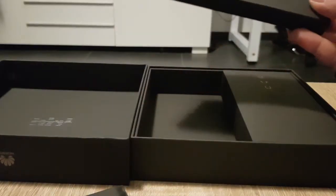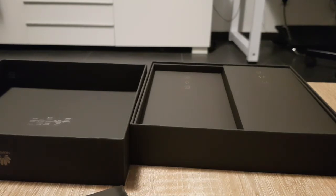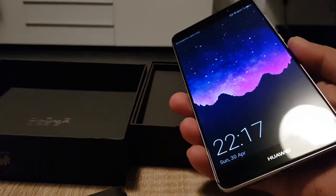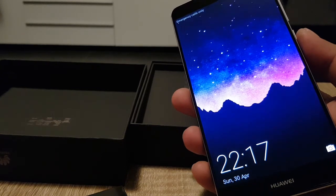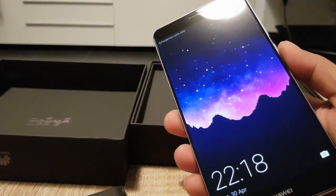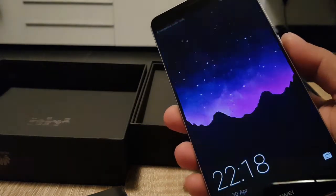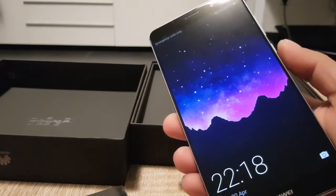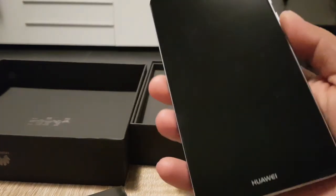It's more reasonably priced. Cell phones keep on getting cheaper and cheaper, but you have to keep in mind that most of the price of a cell phone is the promise of future updates and future security patches. A lot of the times, those Chinese companies like Xiaomi, once they've made the phone and released it, they don't touch it with a 10-foot pole. But a company like Samsung, Google with the Pixel, or Apple will continue doing it for 2-3 years, which is why you pay that extra €300 or $300 premium. So keep that in mind. Give this phone a try if you're looking for something affordable, but still a flagship and frankly, a monster. It's an amazing phone. Give it a try. Okay, talk to you guys soon.